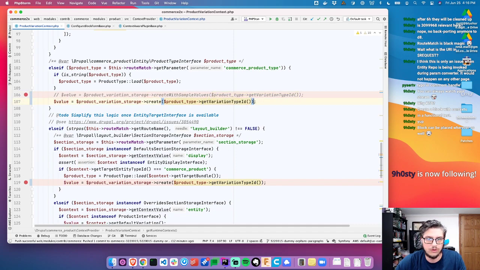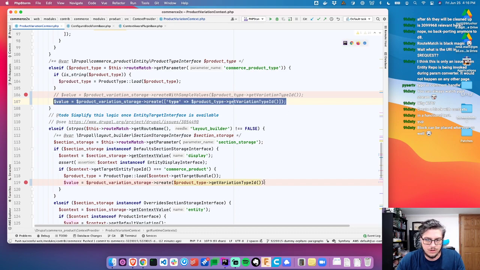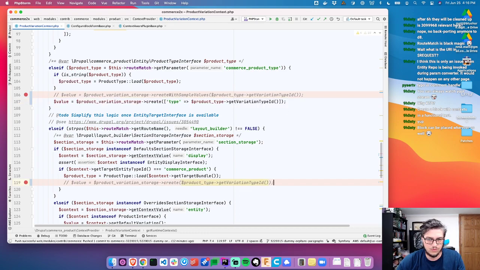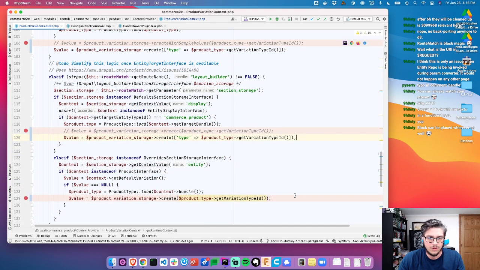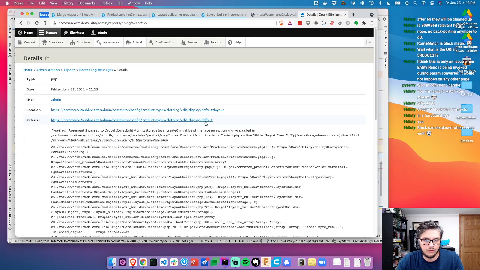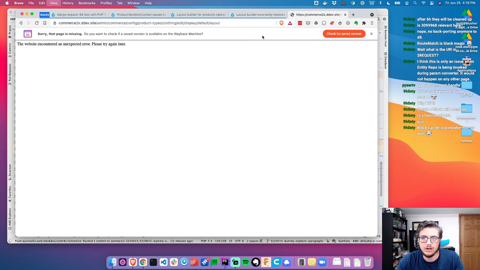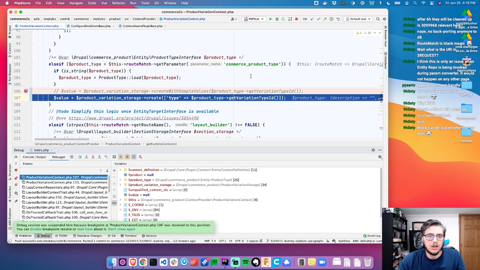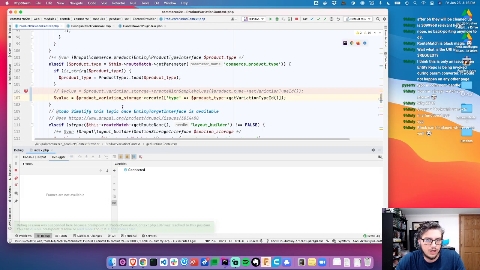So let's do this. We're going to say type there. And I'm going to place it down here. Well, actually, those didn't even crash. And we'll do that. Let's refresh the page. So yeah, now we're here. We're just creating a type.